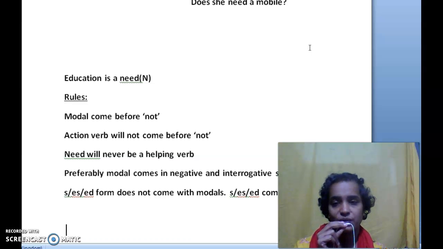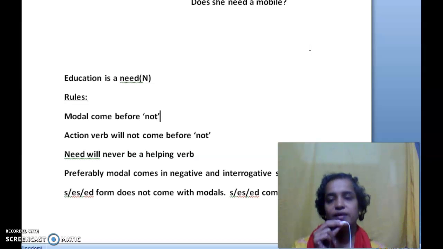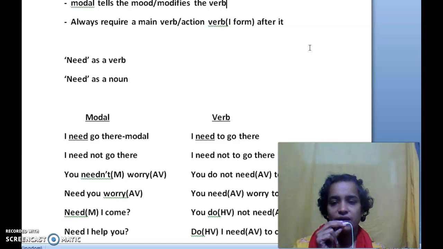There are some rules when we use modals. The modal comes before not. For example, in the above example, I need not go there. I need is the modal, then not go there. And we will not say I not need go there.